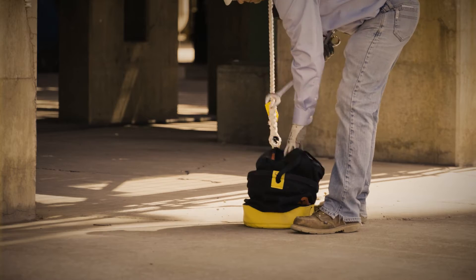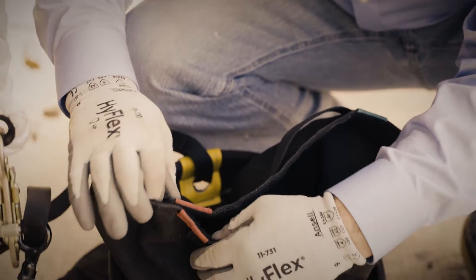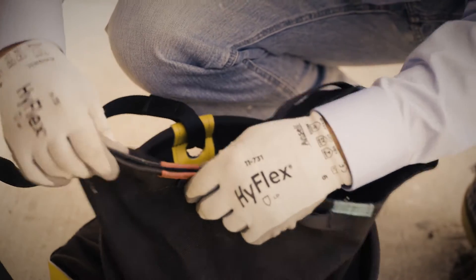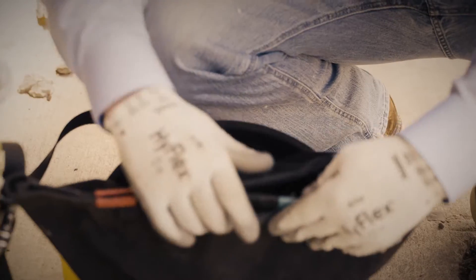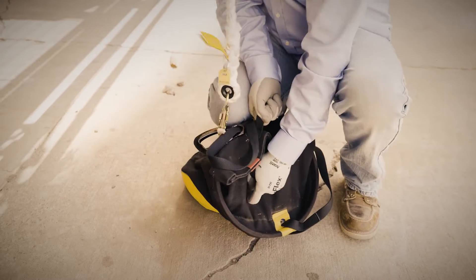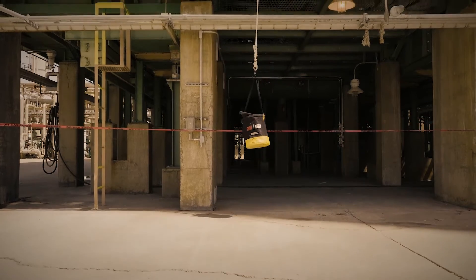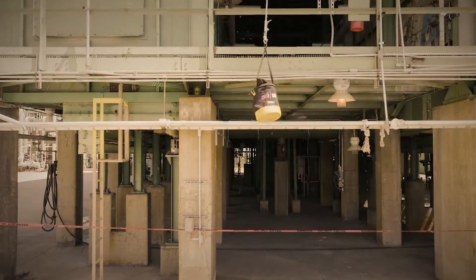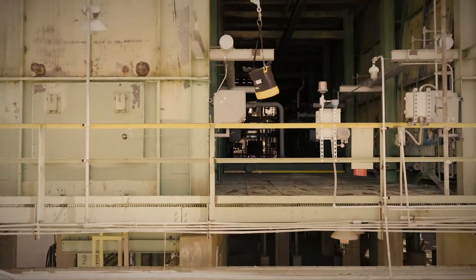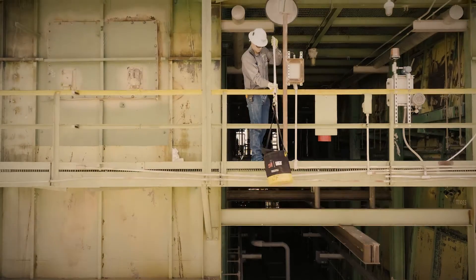It's extremely important to have a standardized kit for these jobs that are being done at height. I feel confident doing my job that I'm not going to put anyone else in harm's way. It takes the guesswork out — you know that what you're trying to secure is secure. This new kit helps me do my job better, with assurance that I know everything is set up right. So when I'm not worrying about a knot that I tied, I'm able to focus on the task at hand.